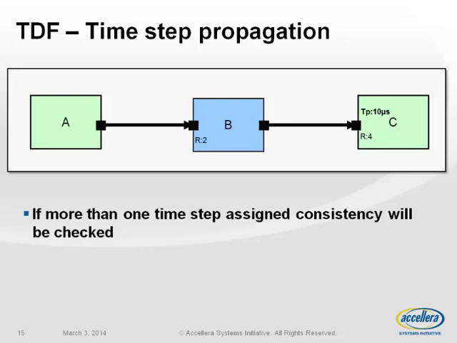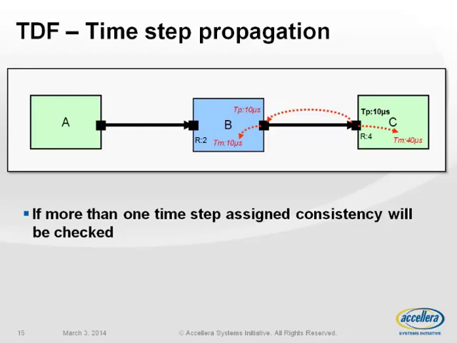One example: in this case, we have a simple data flow cluster. We have assigned one time step of 10 microseconds to this port. That means we define the sample distance between 2 samples at this port as 10 microseconds, and the rate of this port is 4. That means the time step of the module is 40 microseconds, because we have to produce 4 samples per module execution. And then we can propagate this time step through the system. The connected port is clear, must have the same time step of 10 microseconds, because this has a rate of 1. Then the module must also have a time step of 10 microseconds.